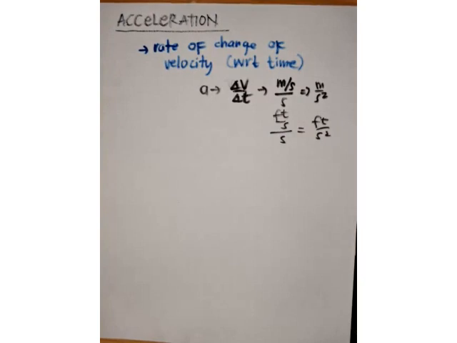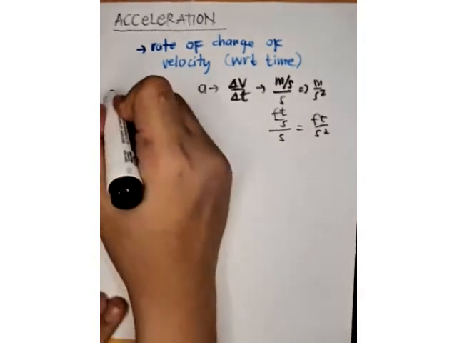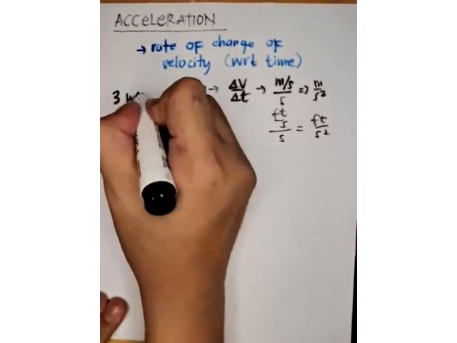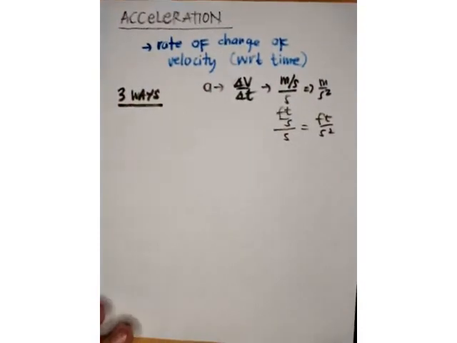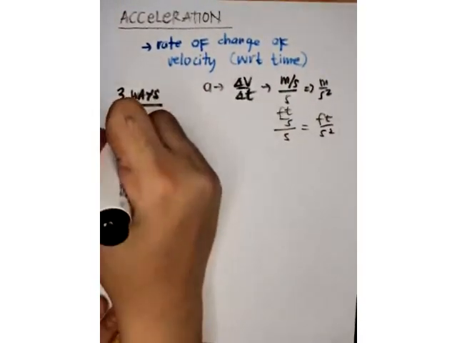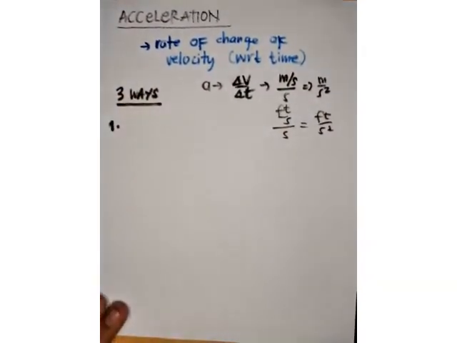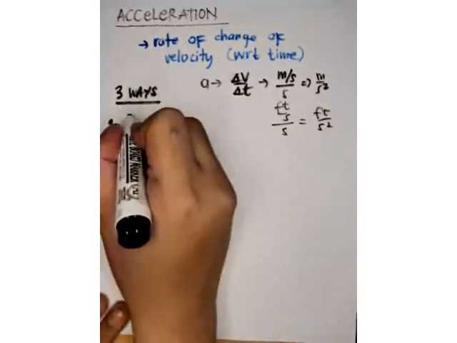So dapat nagkaroon ng change sa kanyang velocity. Okay, so meron tatlong klase ng way or paraan para masabi natin na yung object ay meron siyang acceleration. So ano yung tatlong yon? So meron three ways to say. Okay, class, these are very important kasi related sila sa next lesson natin. Okay, three ways to say na meron siyang acceleration. So yung una ay nag-speed up siya.